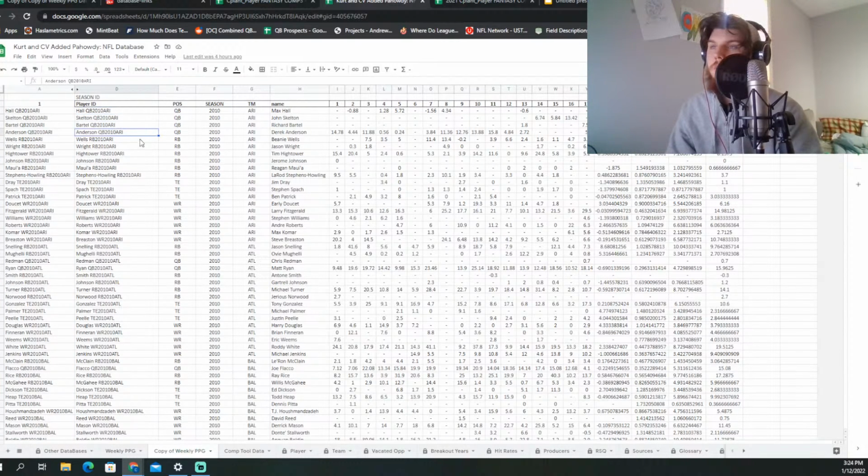And let me just say I used some formulas to help me, but a lot of this I did manually, where I changed the ID to match it up with Peter's database. This is weekly points per game, then calculating the kurtosis and the coefficient of variation of the sample of the data for each player in each year since 2010.